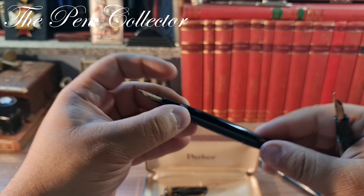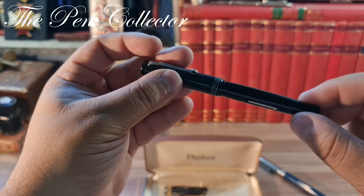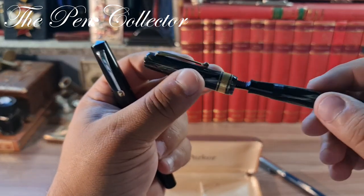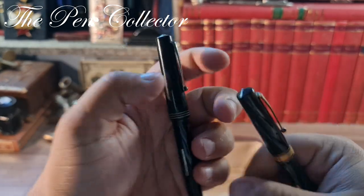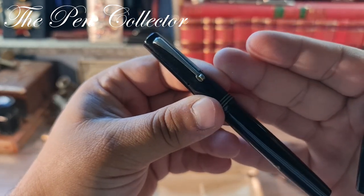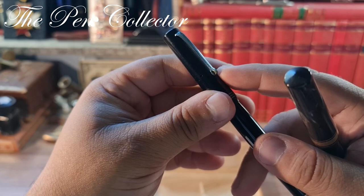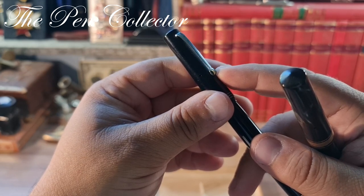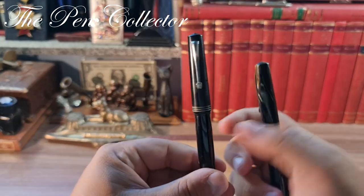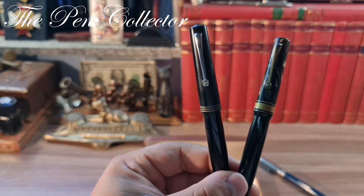So, this is the second Omas in my collection — an Omas Extra from the 1930s. The body is in immaculate condition, a simple black one, and I simply love it. The only issue is it doesn't have its original nib. This is actually a great opportunity for me to both acquire an original 1930s Omas nib and to find a Radius Extra fountain pen with a Number 3 gold nib — and maybe do a swap. As I said, we close this video with a wonderful writing instrument!